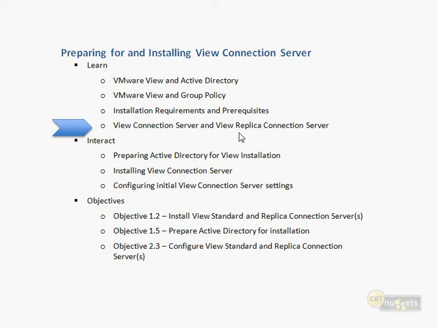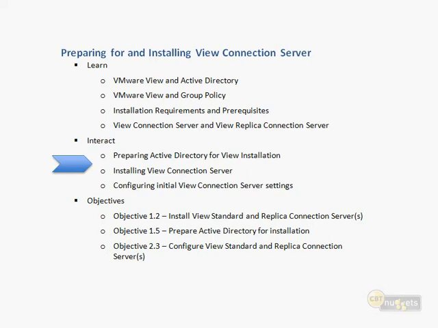The installation itself of connection server is remarkably uninteresting. You click a couple of buttons and you're good to go. So there's not much to see in terms of the installation. And in fact, the replica installation is even less interesting. We click a couple of buttons and point the replica to the regular connection server, and then everything else just sort of magically occurs. There is some under the covers replication that's going on that keeps those servers roughly in sync. And you don't really need to know that, but you just need to recognize that the way in which you install a replica connection server is almost the same as you would install a regular connection server.